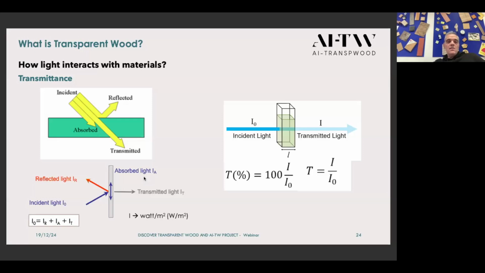And usually the transparency is strictly correlated to the part of the light that passes through the material, that is the transmitted light. From a quantitative point of view, you can define a parameter called transmittance, that can be also expressed as a percentage, as the ratio between the intensity of the light that is transmitted, so passes through the material of a certain thickness, and the intensity of the incident light. Usually, transparent materials have a transmittance that is beyond 80% or even 90%.